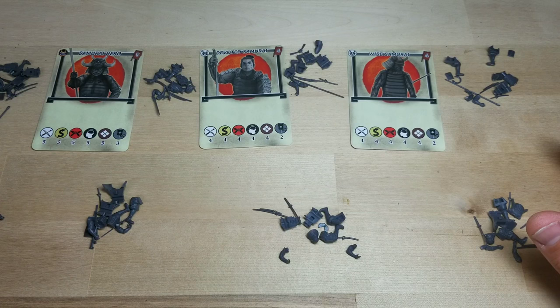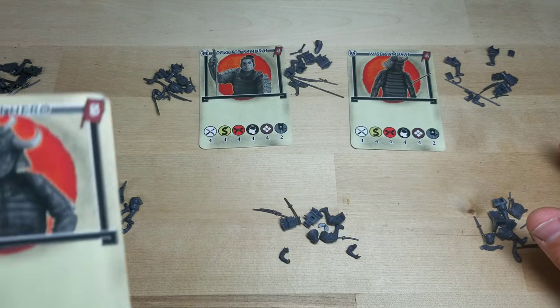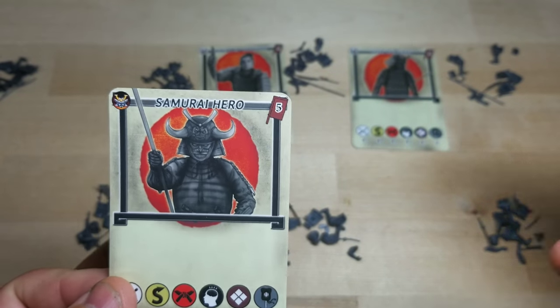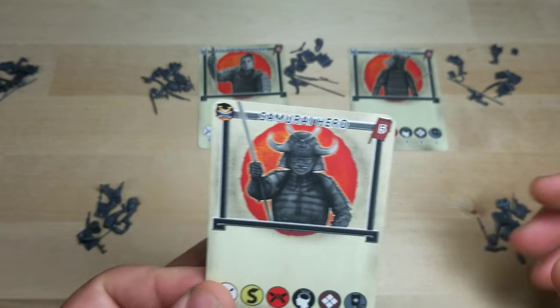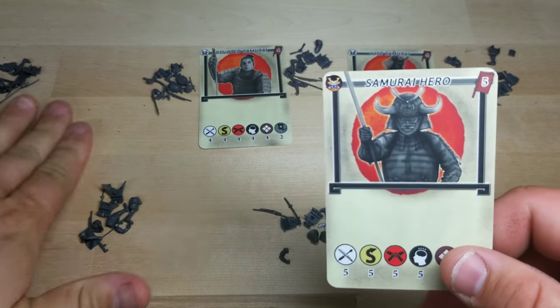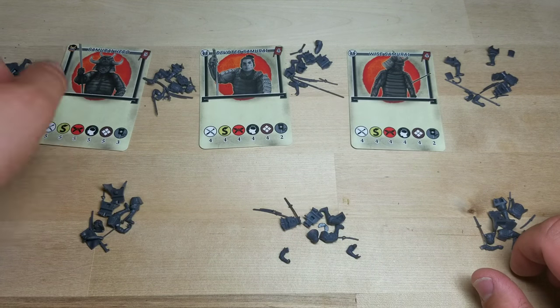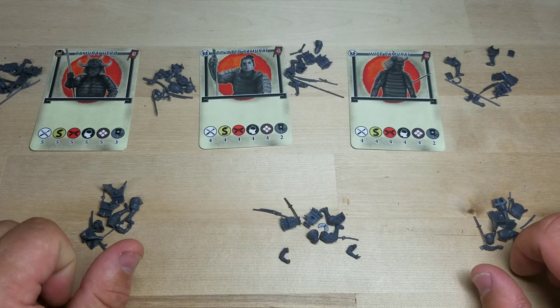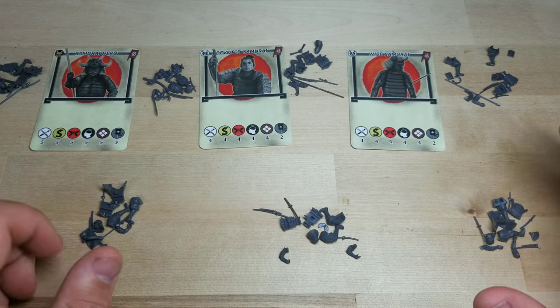I can't see why you wouldn't be able to play one, but in the starting warband box you got this card, the basic samurai hero with a different colored red mon or shashamino, and it allows you to play three players, which is great because I have more than just one other person that wants to play against me. So if we can all get together at one time, fantastic.